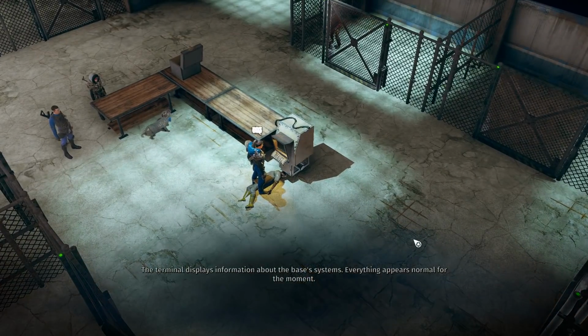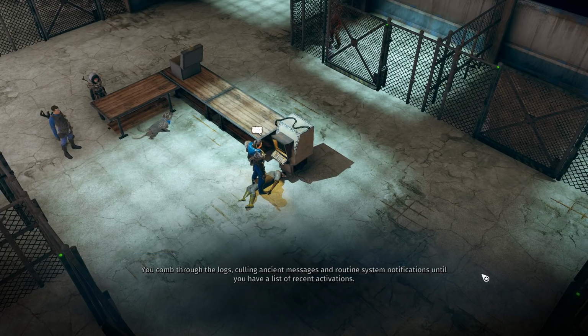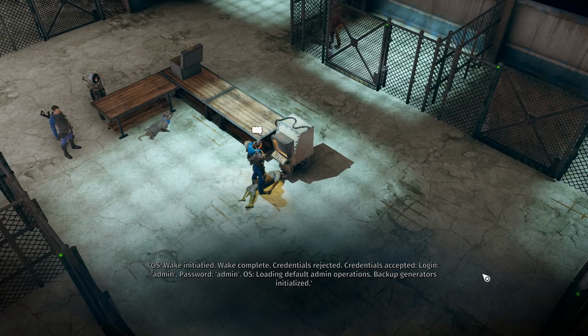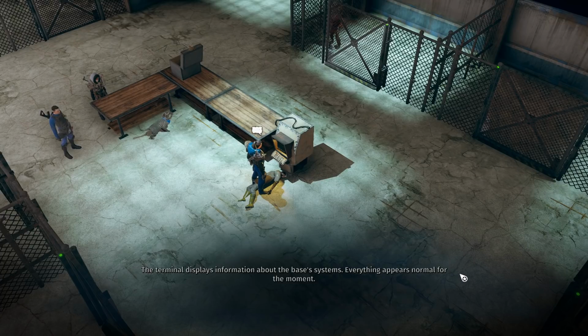Let's have a look at this computer. The terminal displays information about the base's systems. Recent activity logs: OS wake initiated, wake complete, credentials rejected, credentials accepted. Login: admin, password: admin. Yeah, that's a classic for a reason. OS loading default admin operations, backup generators initialized, automated security lockdown initiated, login required, credentials rejected, station locking out user due to multiple failed login attempts.